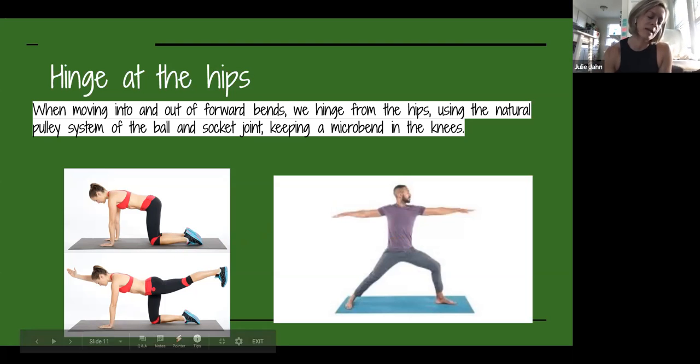The waist, the belly button, that's up here. We don't want to see any rounding or flexing there in almost all situations. Here we have a natural hinge because it's in a bird dog. She has her knees down on the ground. We have extended, and then flexed is when that leg is down.